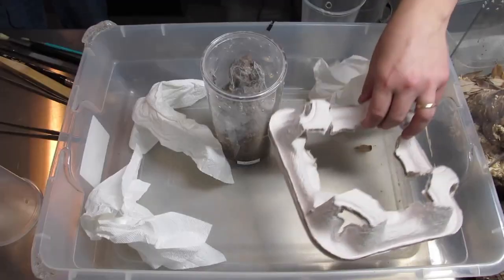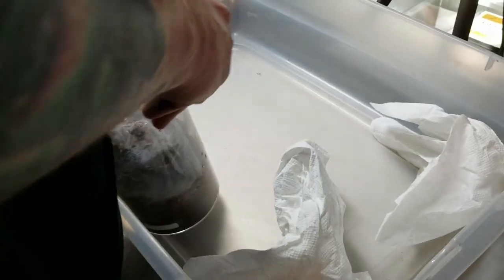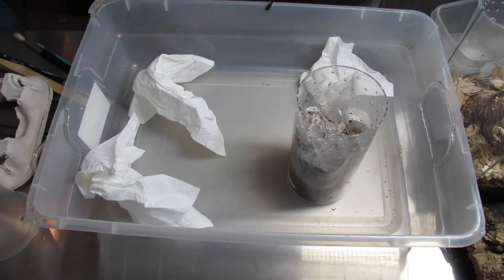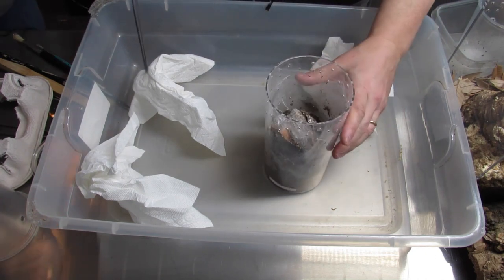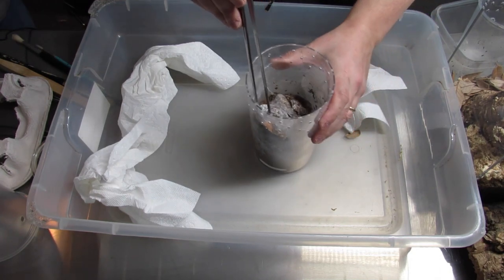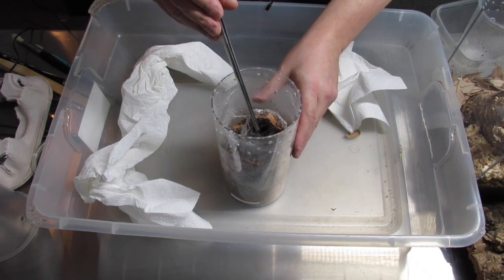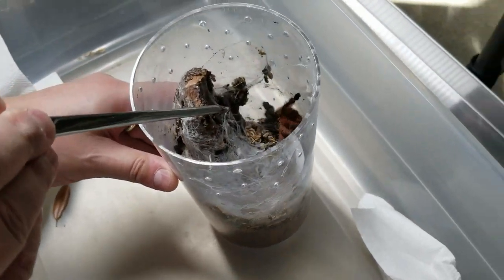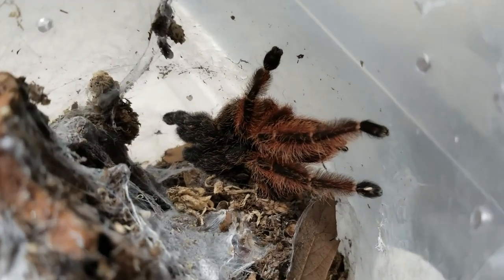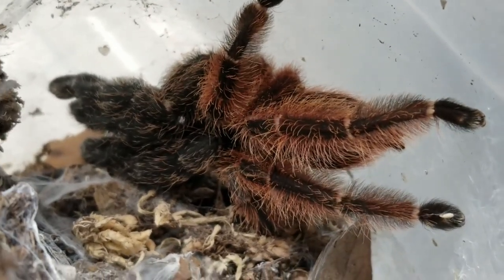Here we go — we're a little out of practice since we haven't done a rehousing in a while. I put paper towels down because if the spider decides to bolt, it can go to those paper towels and hopefully hide instead of going right out onto the floor. That spider is wedged in there. I did get some footage of this one eating the other day. If Billy wants to get in close — beautiful. They're called the half and half or Darth Maul because of the black and red coloring — gorgeous spider.